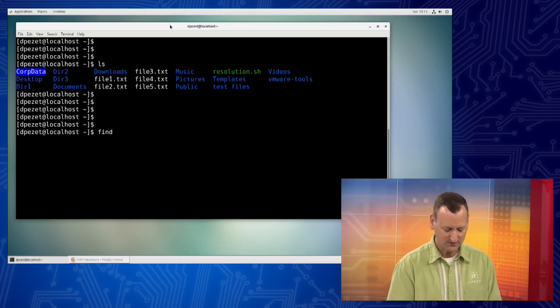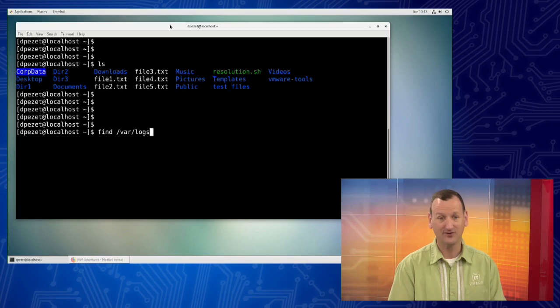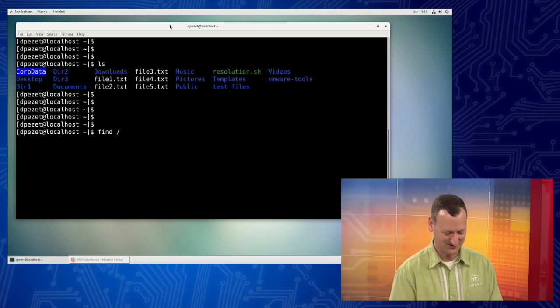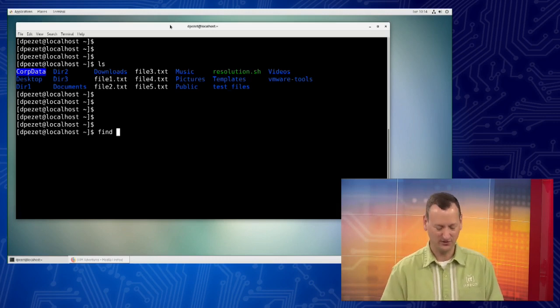Or maybe I want to search some other directory like /var/logs. And so I can point it there and it'll search that directory instead. So you're telling it where to look. All right. If you want to search the entire disk, you would say find / and it's going to start at the root. Okay. Now I don't want to do that. And I'll show you why here in just a moment. But let's start with one that I know will work just fine.